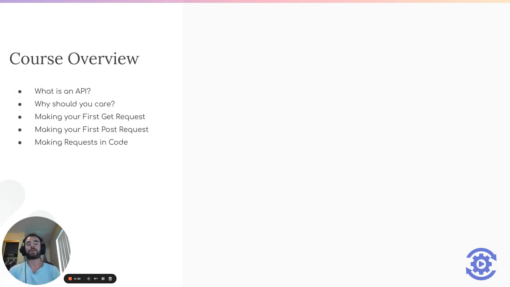We'll use the free Postman API testing platform to make our first GET requests to a database that we should all be very familiar with, and then we're going to make our first POST requests by sending some SMS messages. Pretty cool, huh? And then finally, we're going to take the training wheels off and transition from making requests in Postman to making requests in a programming language. And trust me, this is a lot easier than it sounds.